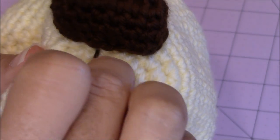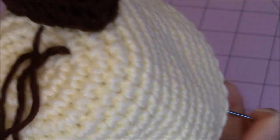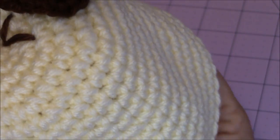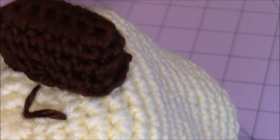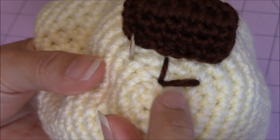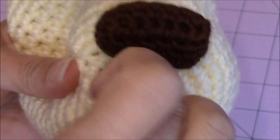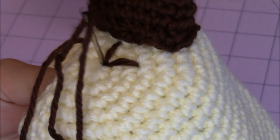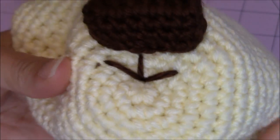Go back down where you came out at the bottom of the nose. Then come up on the opposite side at the same level as the top part of the opposite side of your smile. And then go back down in the same spot in the middle of the smile. And then just tie a knot on the inside.